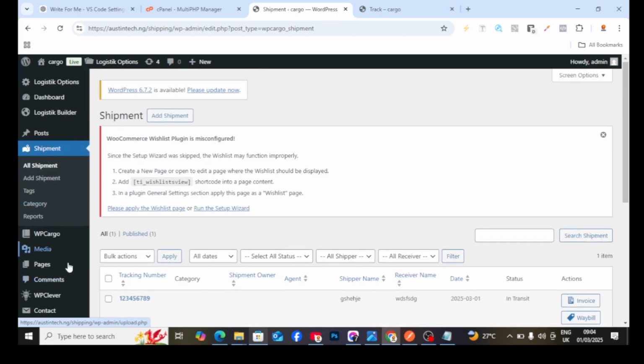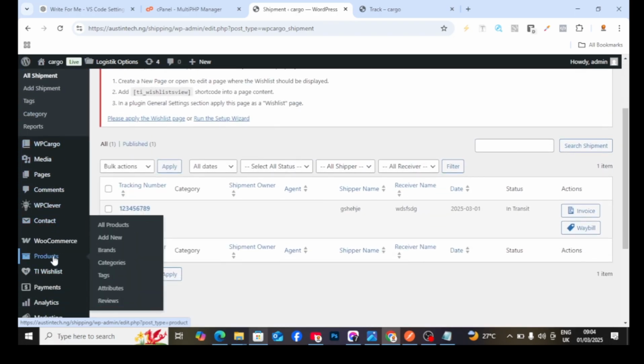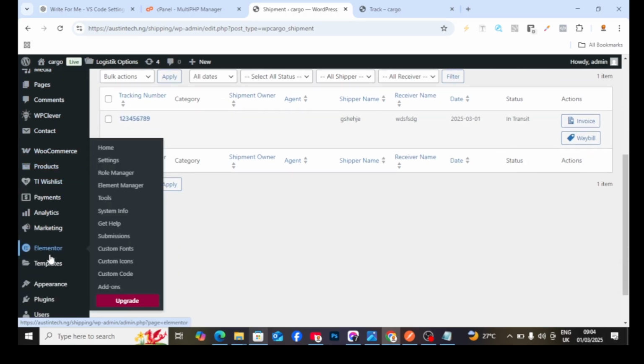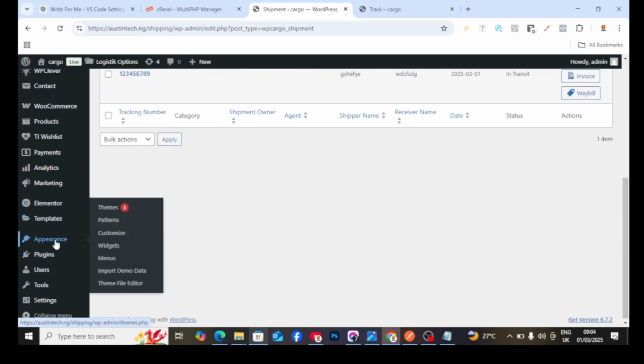Now you head down to the customization of the website itself. Since the functionalities are working, you go back to appearance and click on customize.